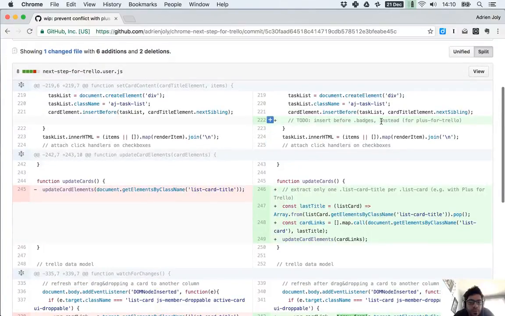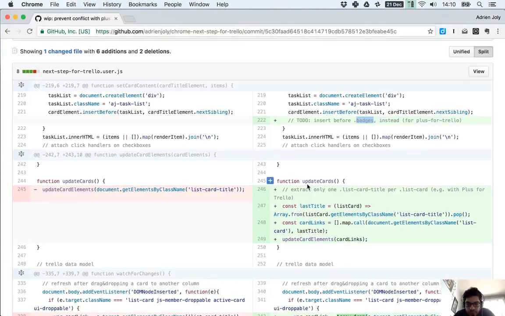Insert badges. Okay, so we identified that we need to insert the task elements before the badges class element, so that it will work both for Trello without Plus for Trello and with Plus for Trello.